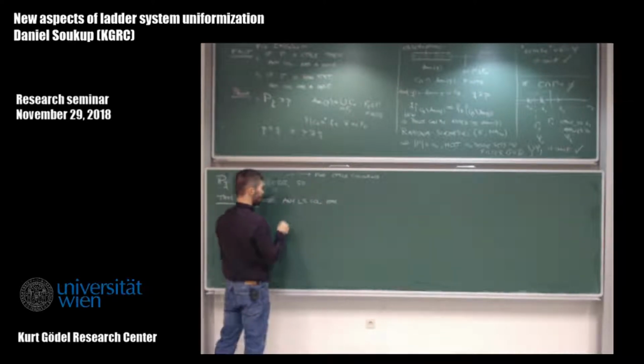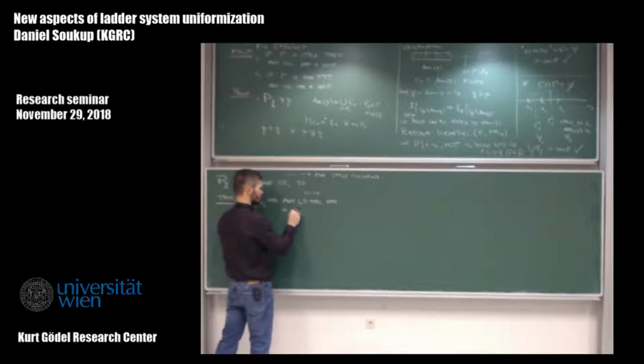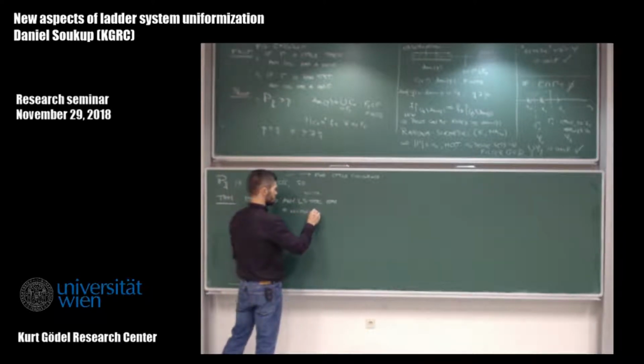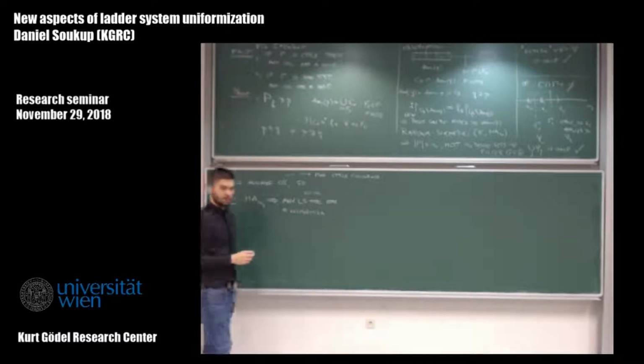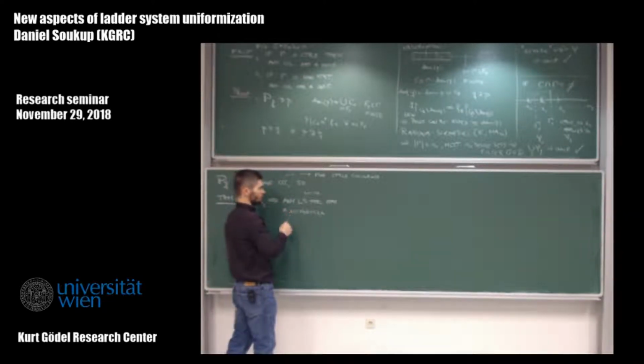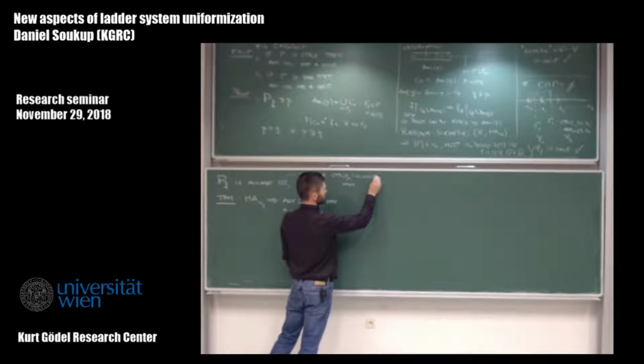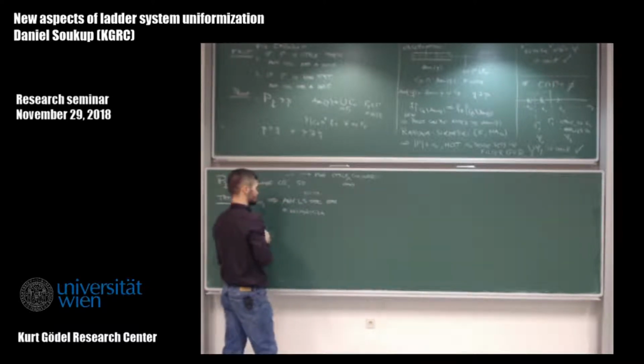So under Martin's axiom, any ladder system coloring, well, omega coloring, has a uniformization. That I'm only allowed to use countably many colors. n was 2, 3, up to omega. But I just want to emphasize that you're only allowed to use countably many colors. I know I said that each coloring is going to be countable, but still.